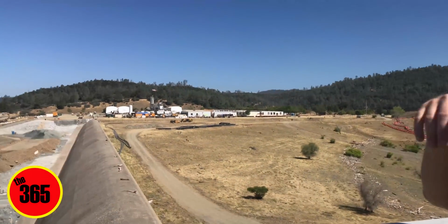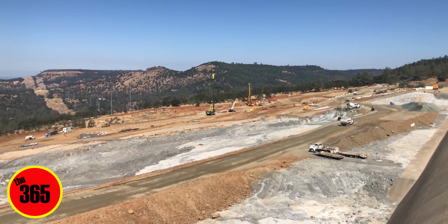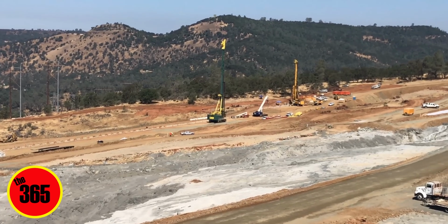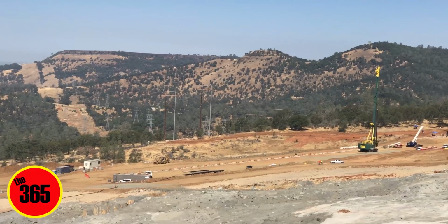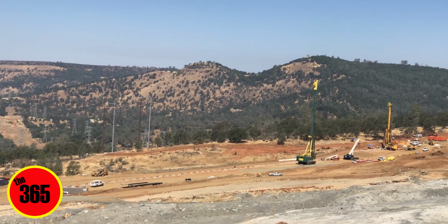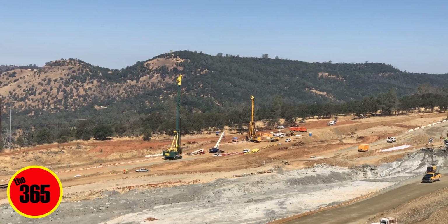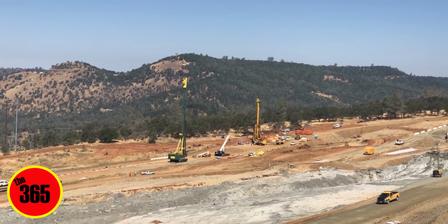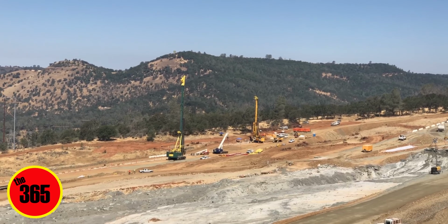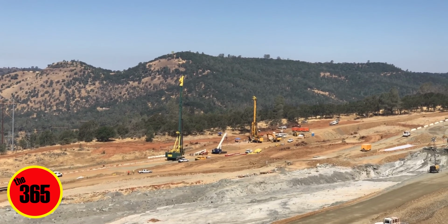Why don't I talk about the secant wall a little bit over here? So a secant wall is really just an underground concrete wall. If you look, you can see there's cones, and it's going to look like a gray line in the camera. That's actually the alignment of the secant wall right now. And the yellow drill rig that you see up there at the far right, that guy's lined up right over the top of it, and he's drilling down. They're going to drill about 35 to 65 feet down, depending on where they're at, to reach bedrock. And then through bedrock a little ways, it has to be seated into the bedrock as a key foundation for that wall.